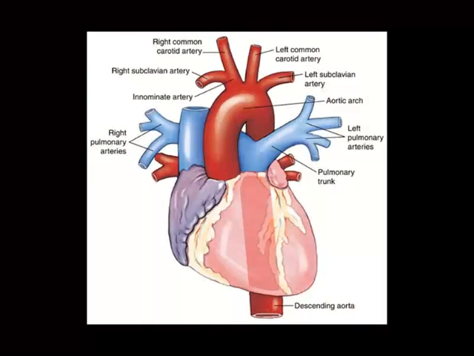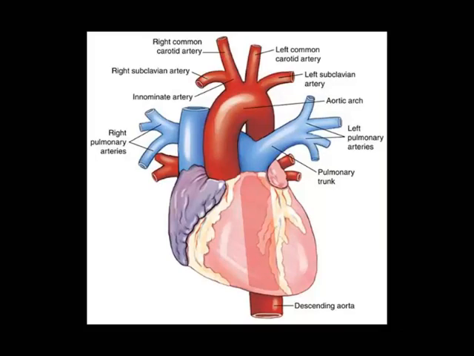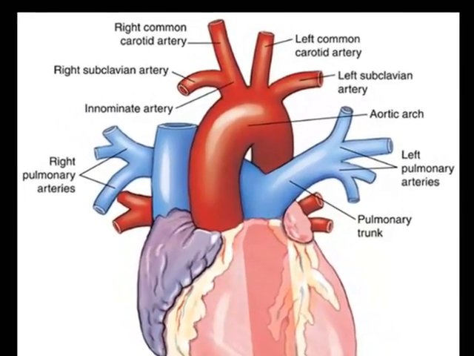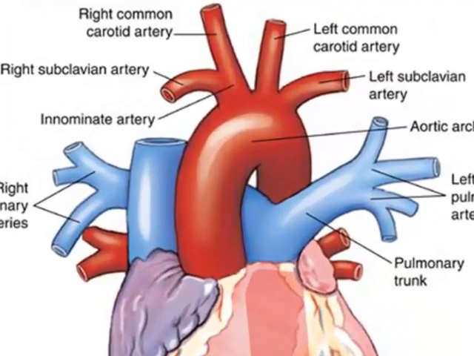Because the aortic arch is so critical to sectional imaging, and so many major arteries branch off of the arch, let's take a moment to review the arch in a little bit more detail. As you recall, the aortic arch is the curved portion of the aorta between the ascending and descending portions. Again, several major arteries branch off of the arch, which are all easily recognizable on sectional images.